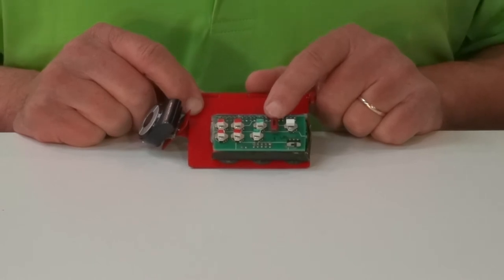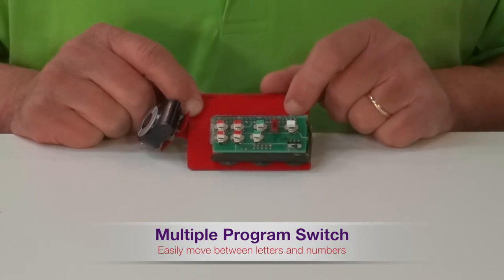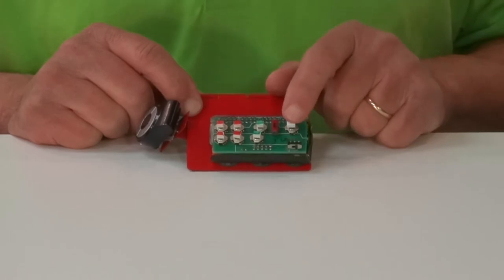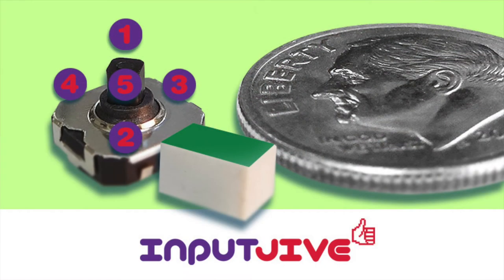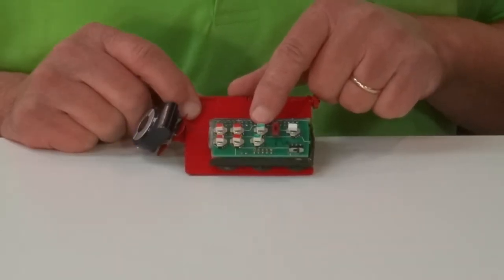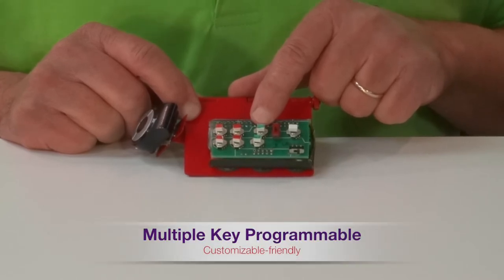This is the program shift switch. When slid forward, the InputJive changes to a secondary program for the keys. Now pressing forward does not send the letter A, but the number 1, back for 2, right for 3, left for 4, and down for 5. A single switch may be programmed to send a single key or a series of keys.